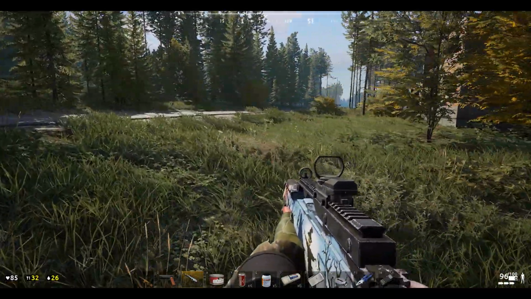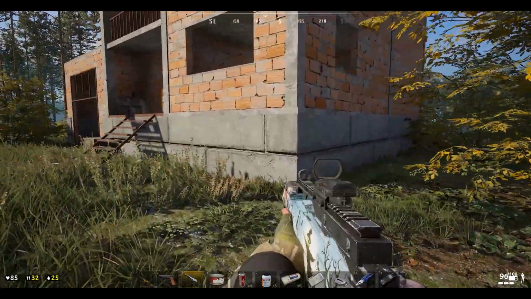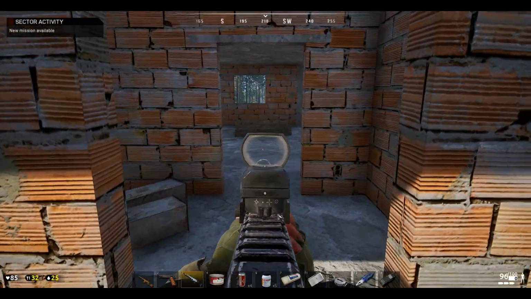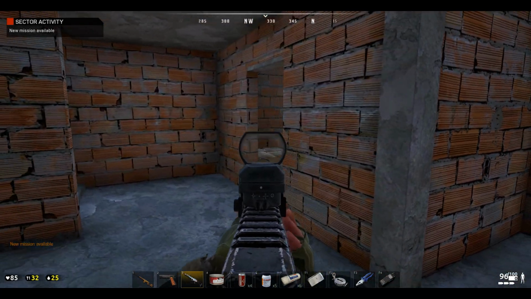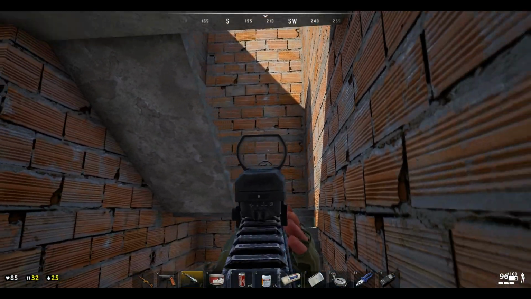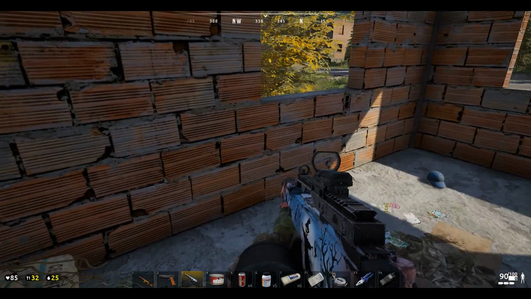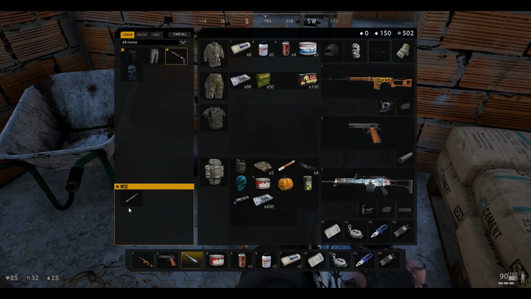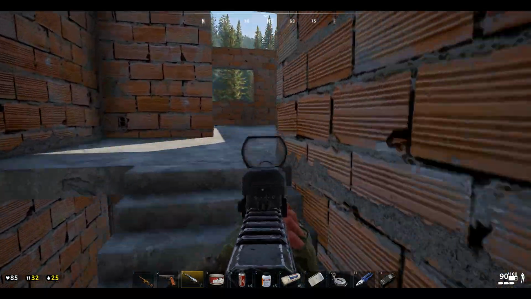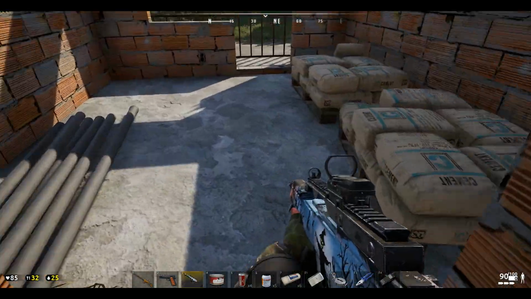Yeah, what was up with all these guys? Shoot, there's another building here too. Let's skip that one and go over here. Dude, now I'm kind of scared going on. Oh! Dude, where the hell did he come from? Oh, man. He must have been in a corner. Damn.